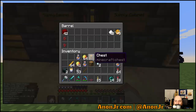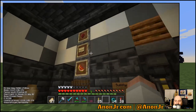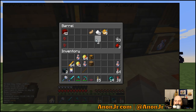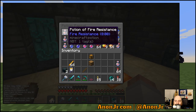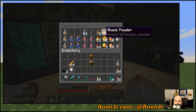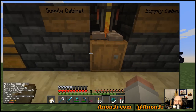I might get one more coffee. I want a little bit of extra random redstone for extra projects. I need the gunpowder for extra projects. I need to get more glowstone dust. I got the foot. I got a lot of the magma cream. Couple of spare fire resistance potions. That's right. I'm only keeping that as blaze powder. I'll store my spare blaze rods there.